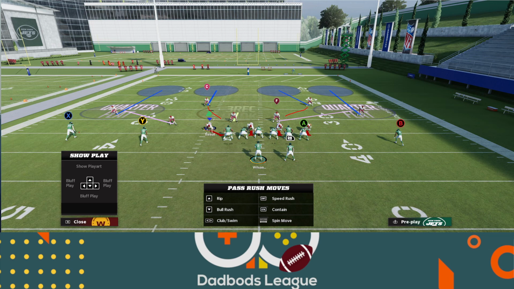The other thing to recognize is that cover 4 tends to be a match coverage, which means everybody kind of goes into man coverage. So the corner here is going to be on the wide. Either the purple or the safety will end up on the slot. I think in this case it's going to be the safety. I think the purple is going to go play underneath over here.